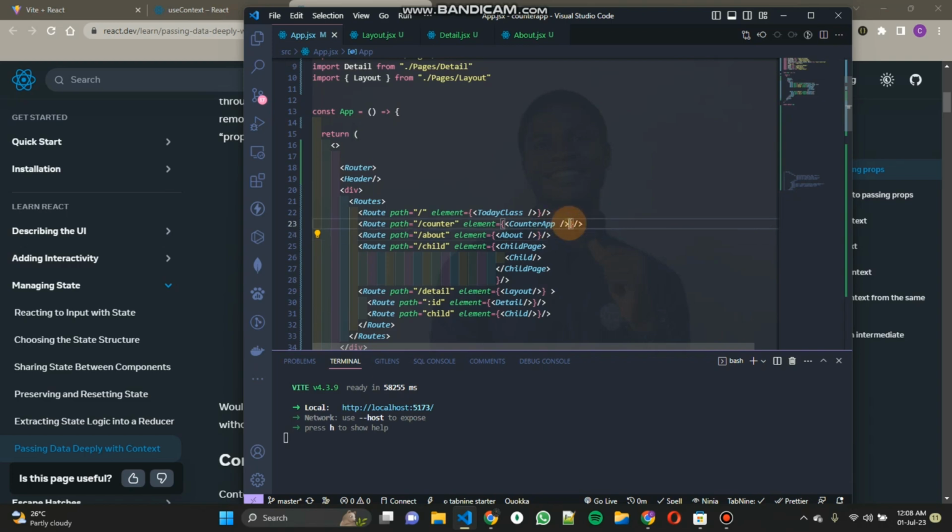And most times we are not actually using that property or state inside this counter app. You're actually using it inside the button. So instead of passing it through the counter app before it goes to the button, I think we would like to just pass it directly into the button, right? But using props, we will not be able to do that. We will have to pass it down to the parent of the button first before it gets to the button.